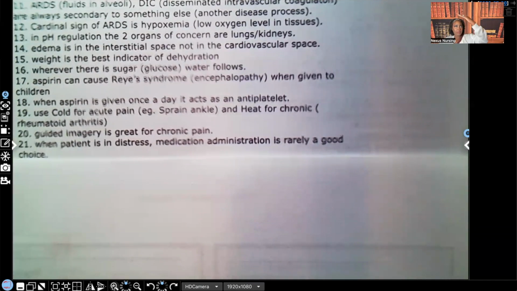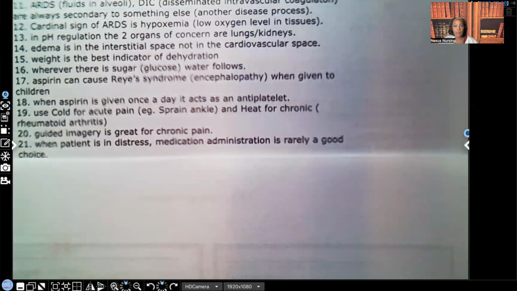Remember ADPIE: assessment, diagnosis, planning, intervention, evaluation. You assess first. And the only time you jump from assessment to your intervention is if, in the body of the question, they gave you enough information that you know what's going on with that patient. So that's how you know what your nursing intervention is going to be.